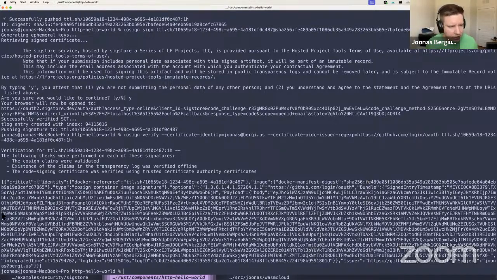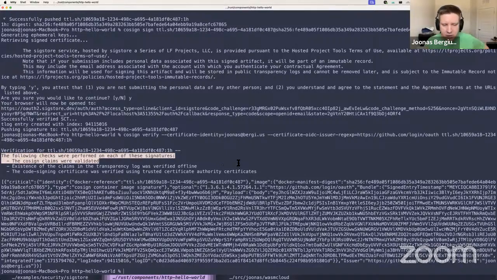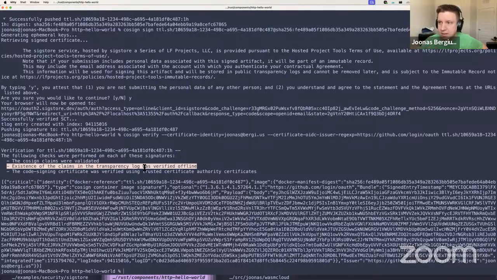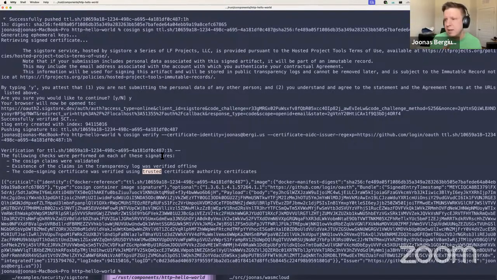What the output here tells you, I'm actually not sure how to suppress this, but the output that you care about is this output that says, yes, the claim that was made did match, which means that it was signed. And this information is available on the online transparency log. Oh, sorry, it was actually verified offline. I misread that. And the code signing certificate was verified using the trusted certificate authority. In this case, it's coming from Fulcio. So this just indicates that, yes, this artifact was in fact signed according to the public record.